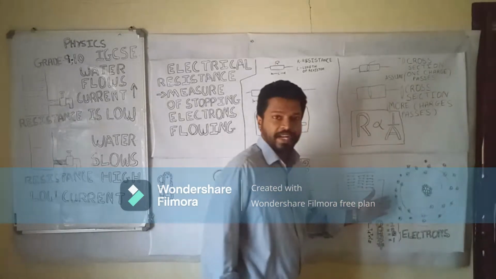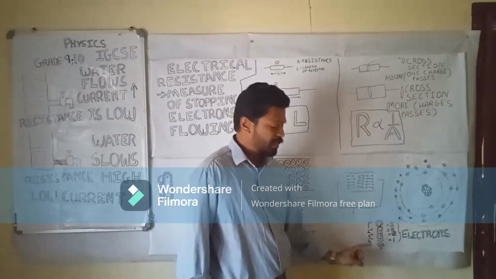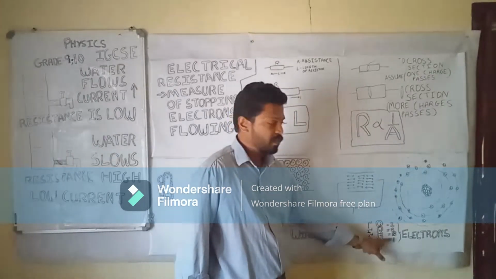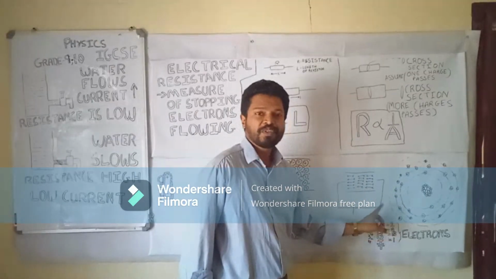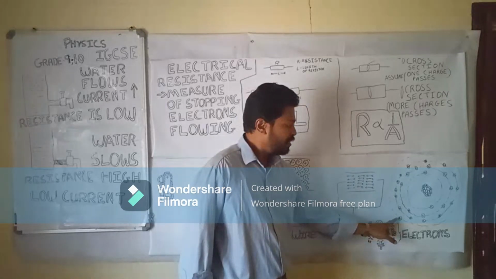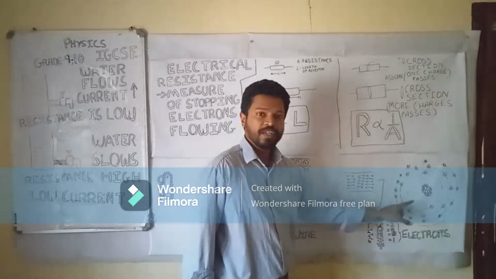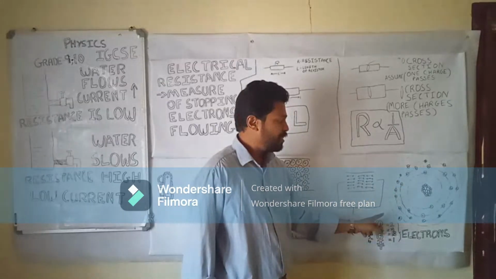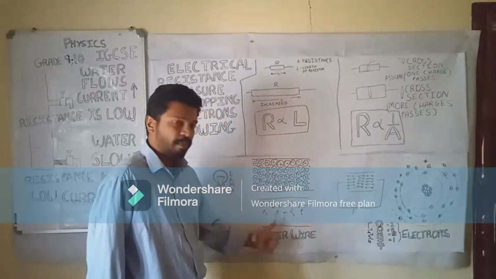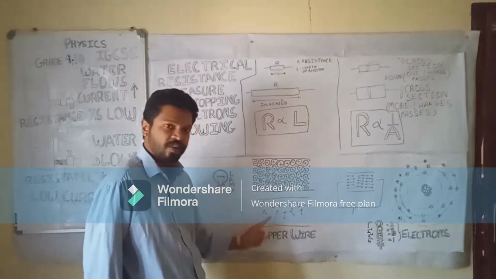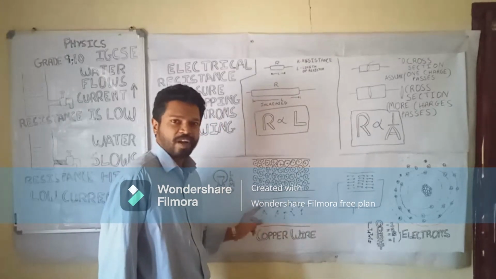So this is a copper atom over here. We have seen earlier that there is one electron in the outermost orbit. So this one electron is responsible for the charge, right? These electrons are called valence electrons and they revolve around the nucleus. When they are freely moving inside the copper wire, as you can see over here, electrons are moving randomly here and there in all directions with all velocities, right?